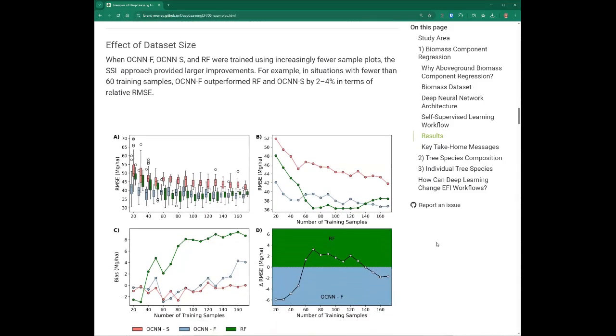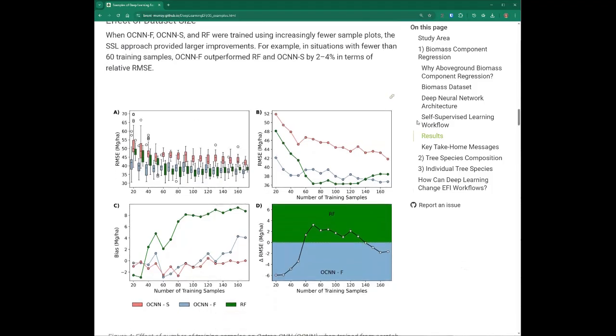I think one of the most interesting parts of this study, though, was we actually looked at the effect of the size of the training data set on these three modeling approaches. In this multi-panel figure, we can see the number of training samples on the x-axis, and then the root mean squared error of those trained models on the y-axis.